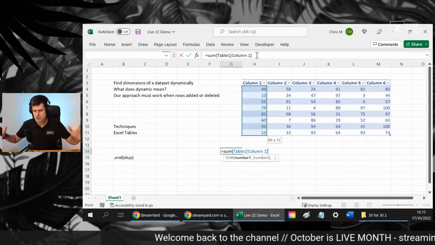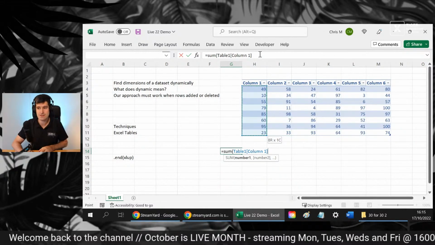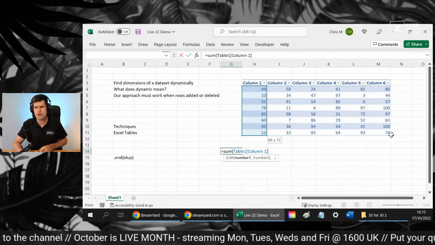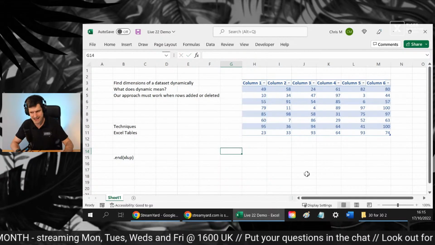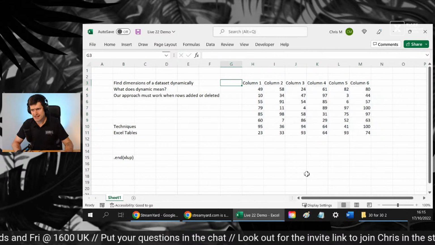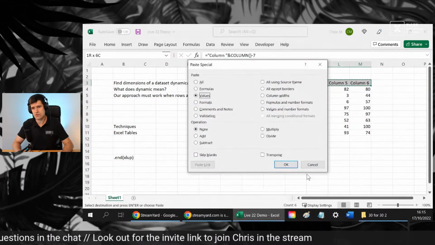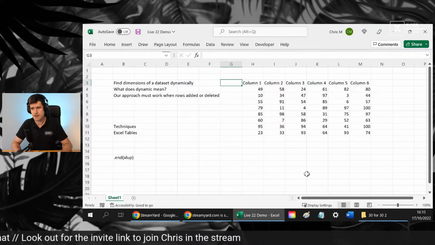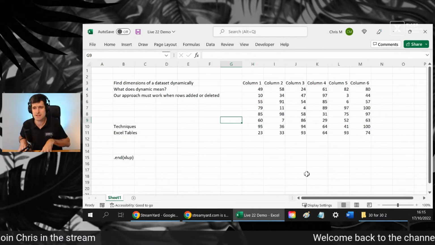Not VBA, not Power Query, nothing like that. Just get used to using Excel tables, get used to this notation. Very quickly, you'll be better than me at manipulating them. Okay. So let's Control Z here. Let's just go back to data, and then I'm going to convert these to values, Control C, Control Alt V, V. Okay, so you're like, Chris, okay, tables, why can't I just use tables then?